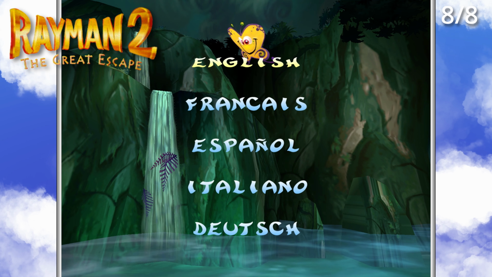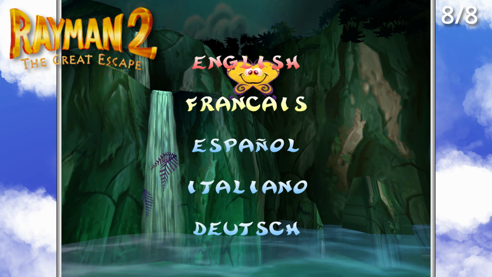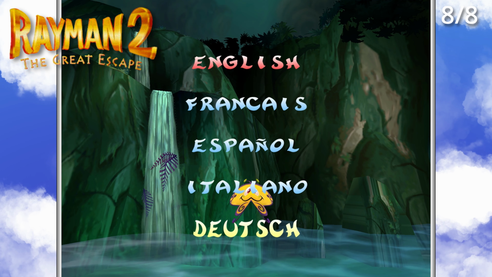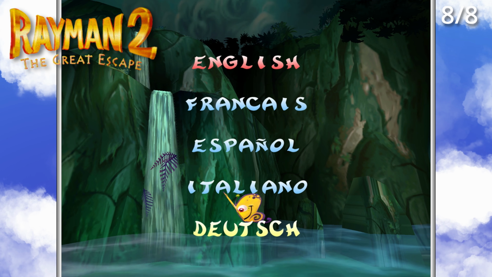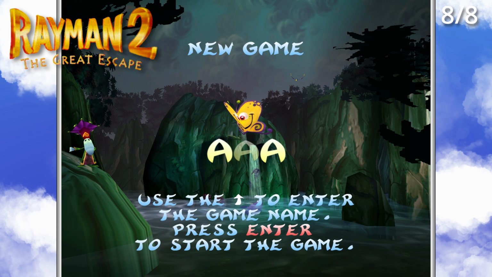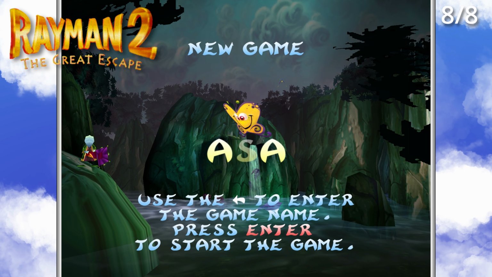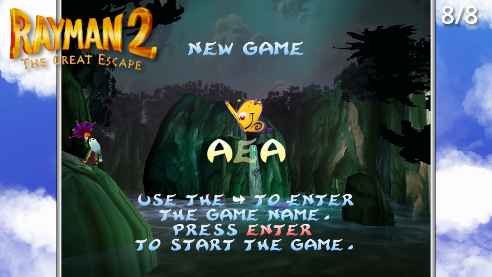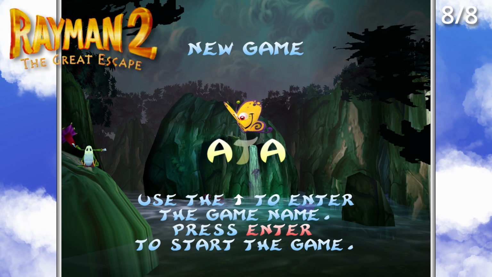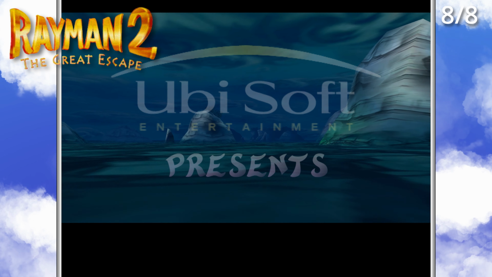Oh, compared to the other entries, we actually get a few more options for language. We get English, we get Francais, we get Espanol, and you get Italiano and Deutsch. I don't know how to say that. Alright, new game. A. Can we make a period here? Uh-oh. No, we can't. Alright, fine. Artis A? Ubisoft Presents. a game.